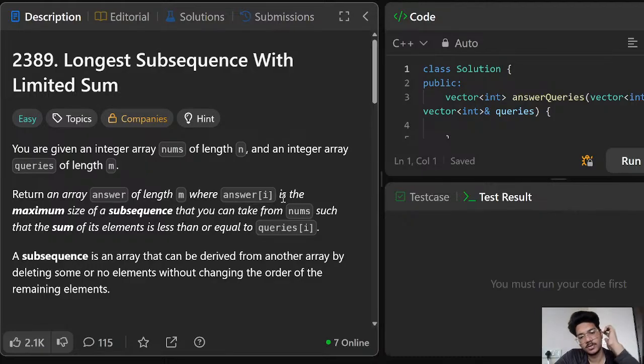Longest subsequence problem. The key idea is you have to... What if?